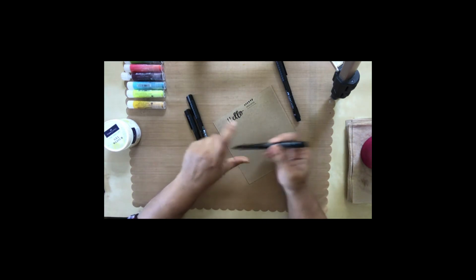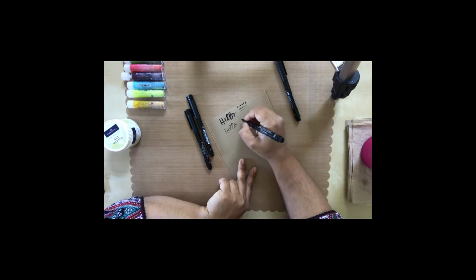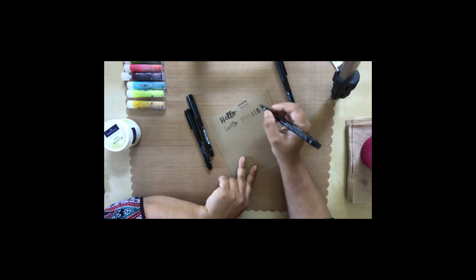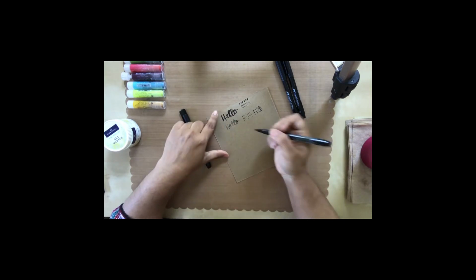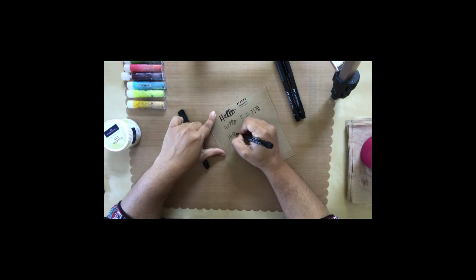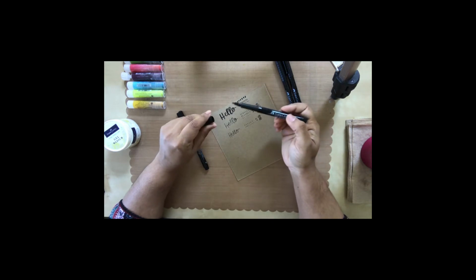Then I have the superfine brush. I'm just writing with the tip. I'm not putting any pressure, just letting what the pen naturally does. That was superfine brush. Now this is a 1.5 bullet point. I think this is the one I'm going to use for my journaling part.